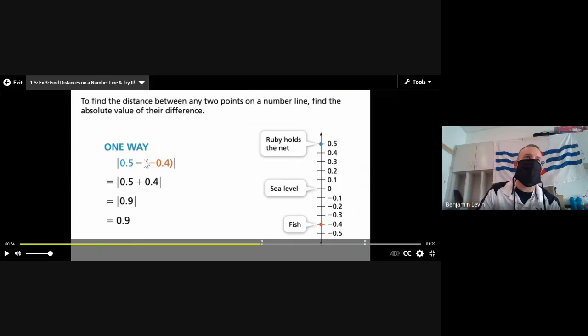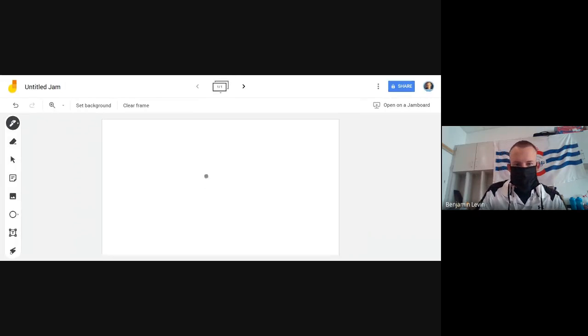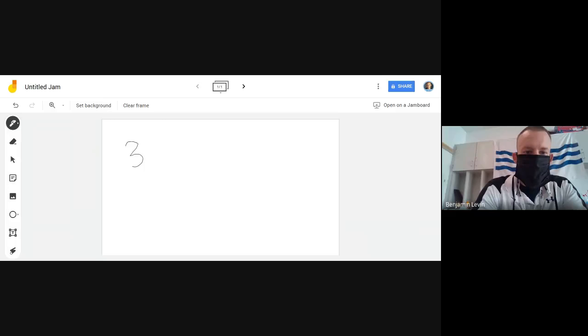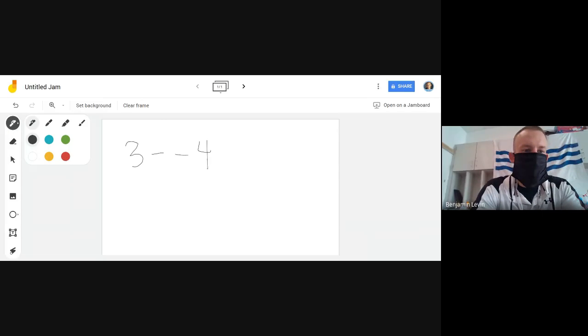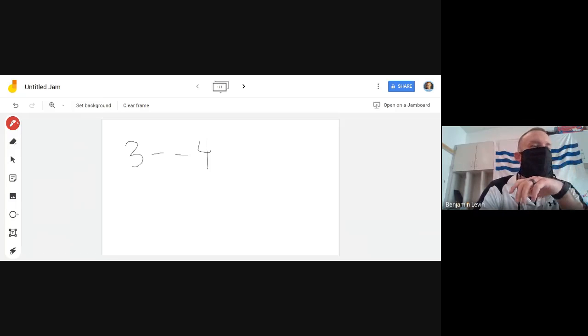So we have 0.5 minus a negative. We have a double negative here. From the other day, I'm sure you remember talking about this last week, but anytime we have a double negative, if I say 3 minus -4, what do we have to do to the double negative, the minus and negative? What do we do when we see this minus and negative on here? Turn them both into pluses. Good job. Thank you. Yep.